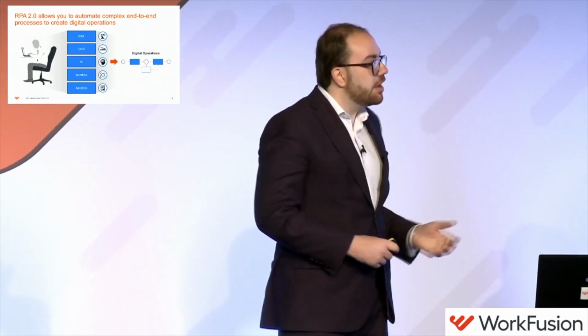And then finally, analytics. So across this entire process, is it traceable? Do you understand what different people are doing? Do you understand what your bots are doing? Are you able to make sure that you're hitting your KPIs? Are you meeting your SLAs? So if you have those different capabilities, you can automate much more complex end-to-end processes.